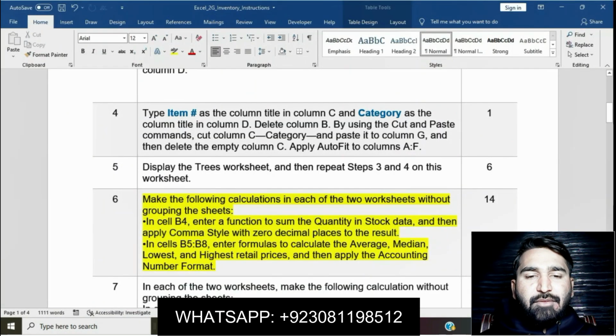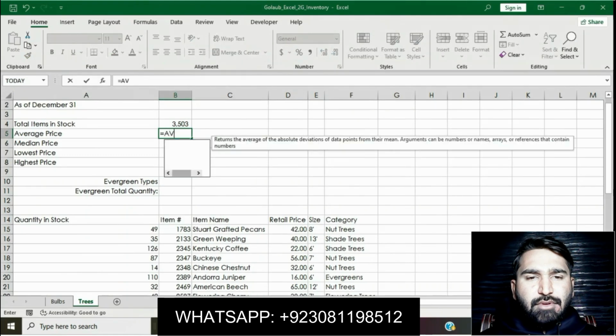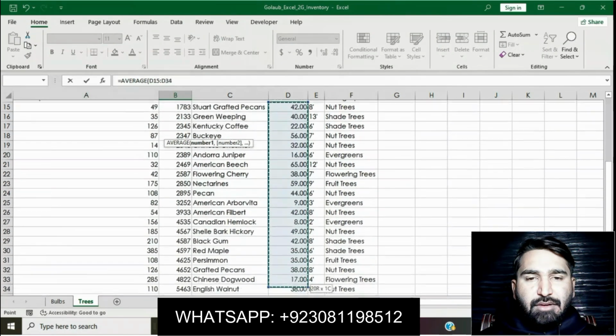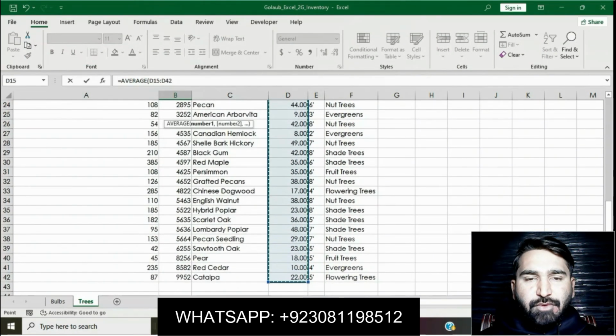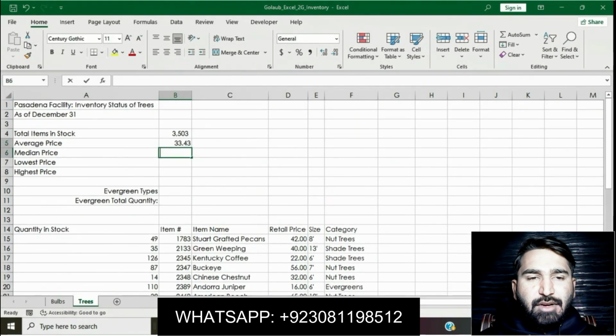Then in cells B5 to B8, enter formulas to calculate the average, median, lowest and highest retail price and then apply the accounting number format. Average price is equal to the AVERAGE function into retail prices D15 to D42, and then press enter. It will find the average price.